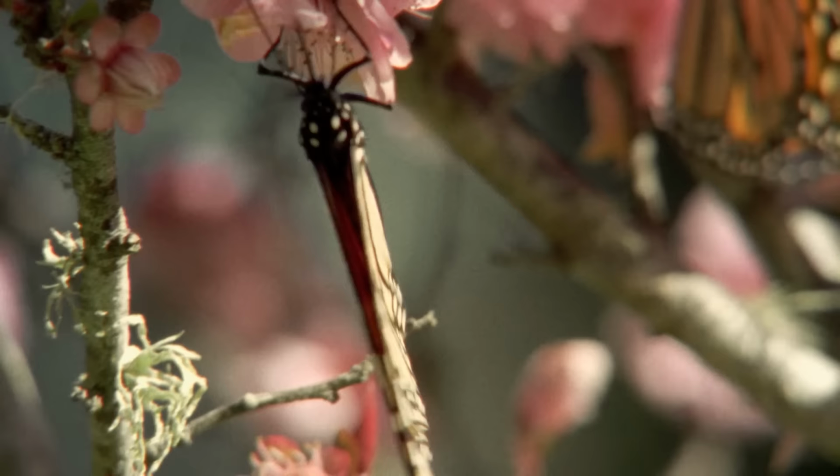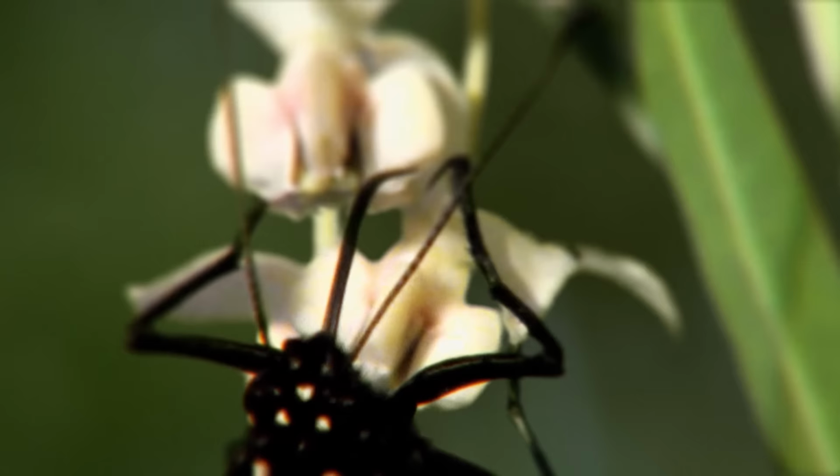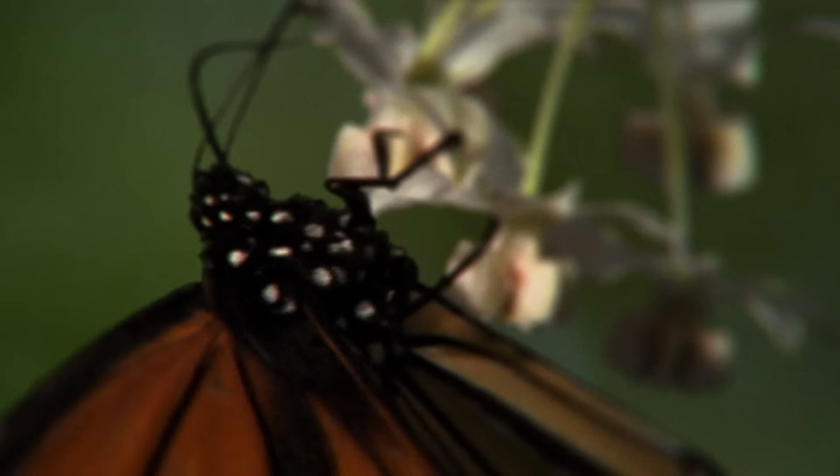The veins that pattern the deep orange and white wings are darker on the slightly smaller females, while the males have a black dot in the middle of each of their rear wings. Tiny coiled proboscis unravel to suck up the sweet nectar that they will feast on for the remainder of their lives.